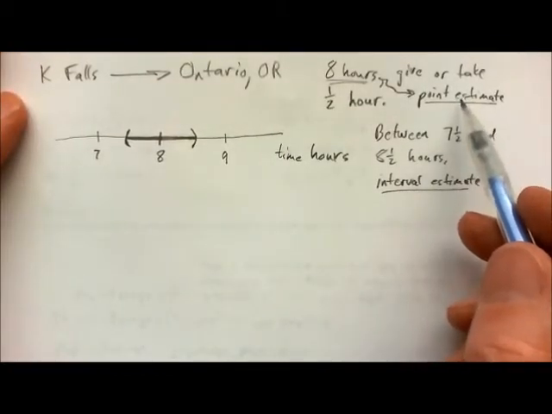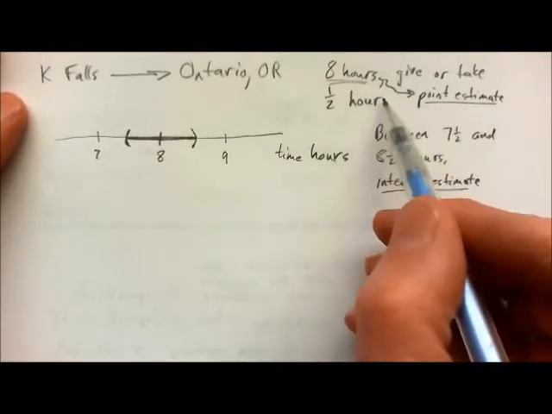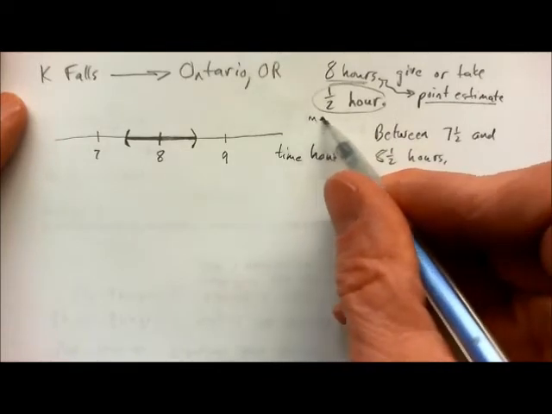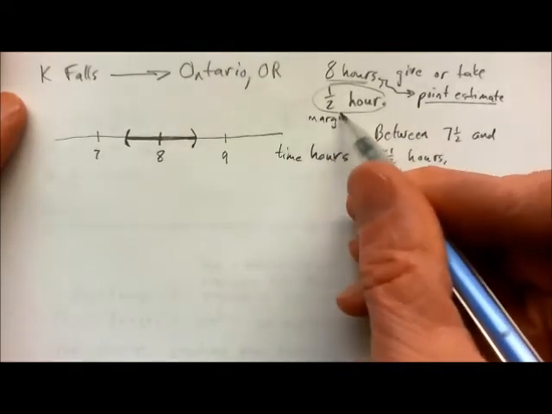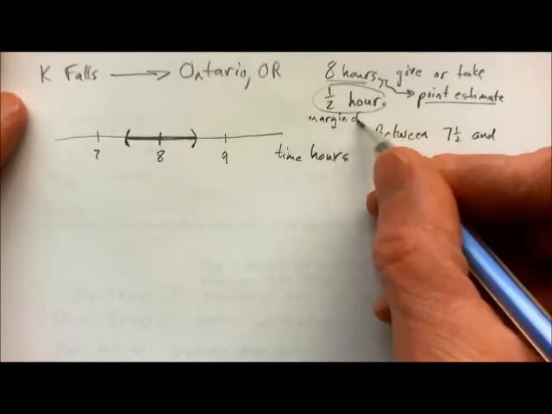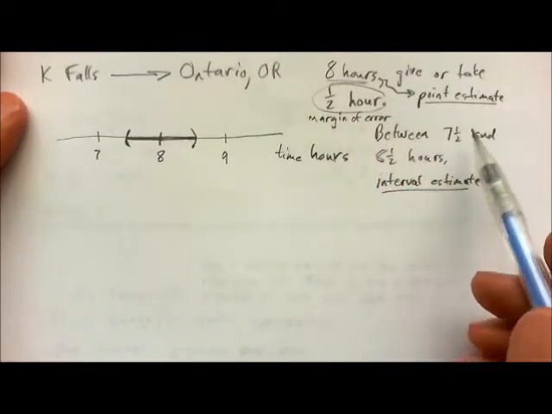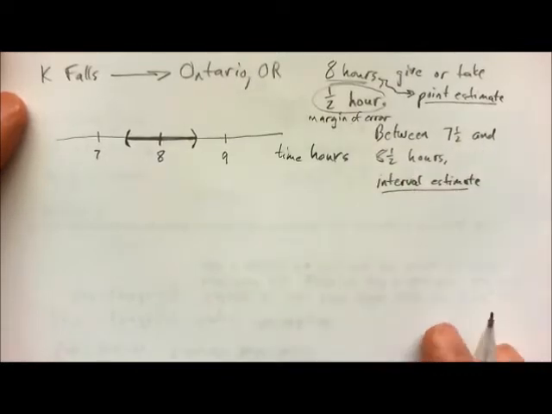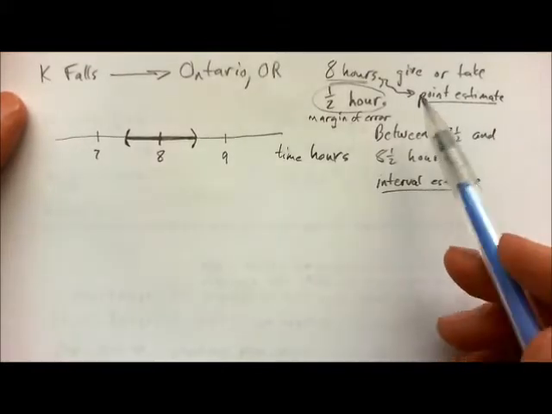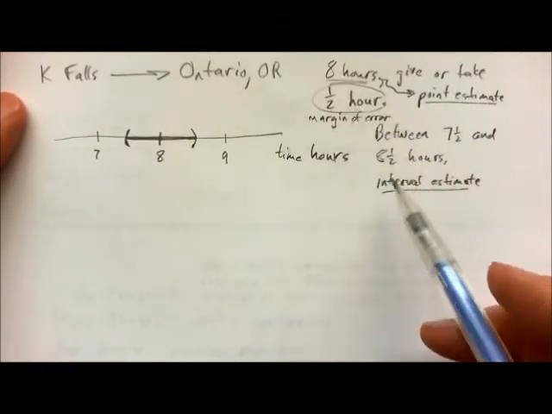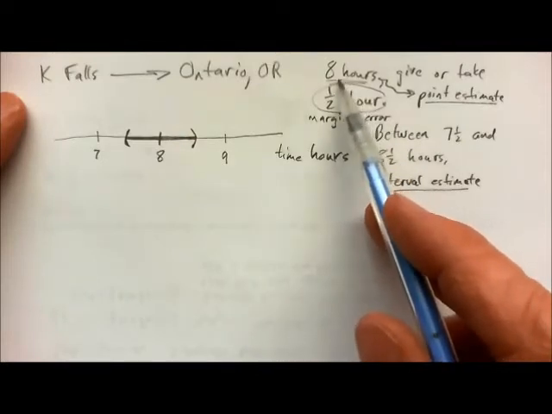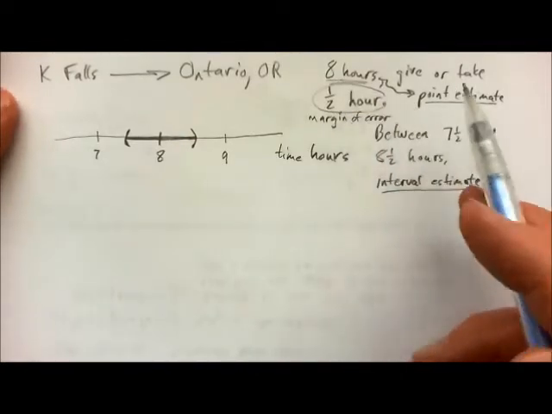Now, when we give a point estimate, we need to indicate the error, and we do that with this thing here, which is usually called the margin of error. Occasionally it's called the maximum error, but we'll usually refer to it as the margin of error. So we can give our estimate as either a point estimate with a margin of error or as an interval estimate. And it should be clear that if we have the point estimate and margin of error, we can get the interval estimate by adding and subtracting the margin of error to and from the point estimate.